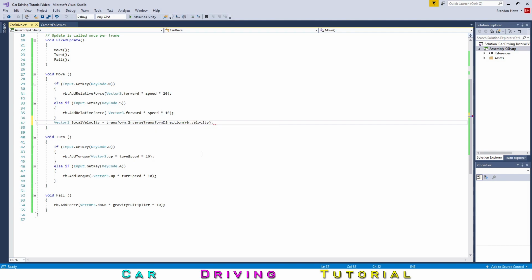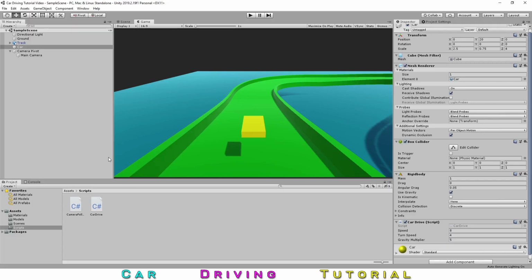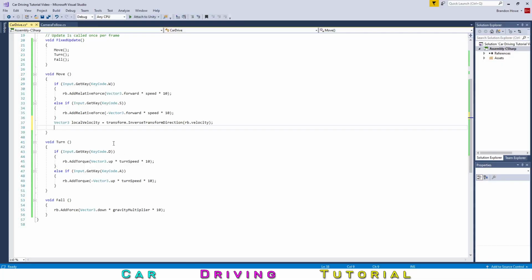RB dot velocity is just going to get our velocity, but we need to make it not the world space velocity, we need to make it the local velocity. So by sticking it in this function, it's basically going to make it local, like relative to the way that we're facing is what I mean by that. So once we have that, we want to set the X part of it, because actually if I go back to Unity, if I click on our car, the X component, not in rotation, in position, the X is this left and right movement. That is what we want to set to 0. The Y doesn't matter because that's just our going up or down. And then the Z going forward, that's exactly what we want to stay as it is.